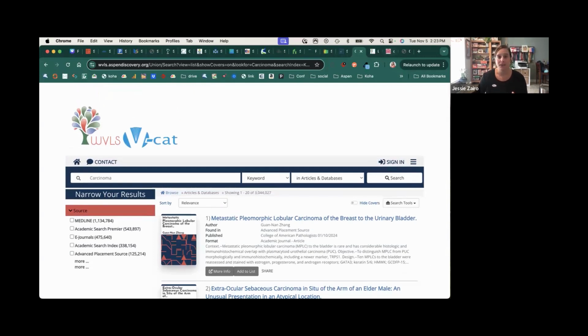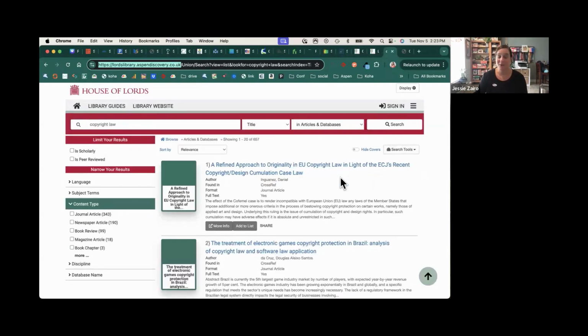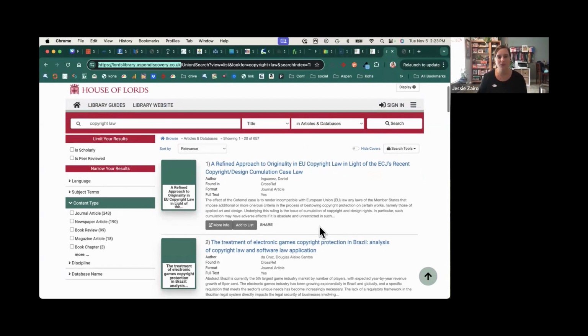Our next example here is House of Lords. And this is an Aspen Discovery library that is supported by our partners, PTFS Europe, and they are one of the first to have the ProQuest Summon integration. So you can see here, a quick search brings back the results.